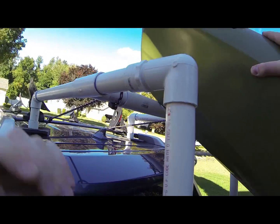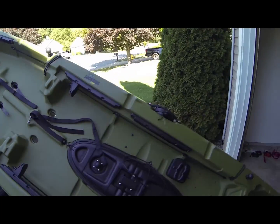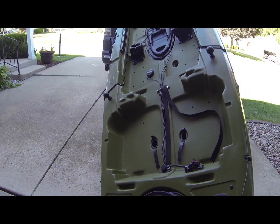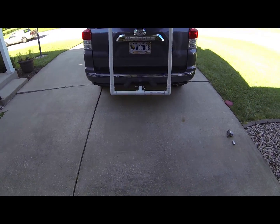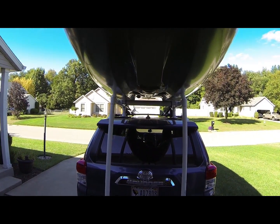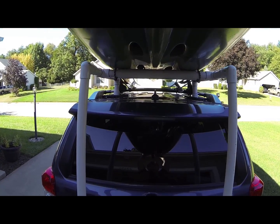I just lift the front and balance it up there. You can go off to the side, it's not really going to go anywhere. And then come back to the rear, pick up the two handles, just push forward. And you can see, hopefully, that as I'm loading this onto the roof rack, it's well above that satellite antenna and that fairing.